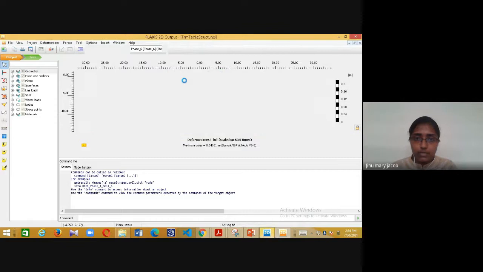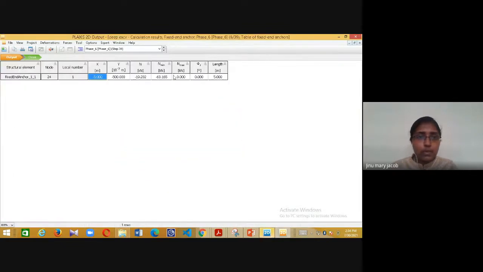Now to see the old window duplicate model view. Here again, if we click the struts, for the first strut, it will show the forces in each excavation, how the force gets varied.